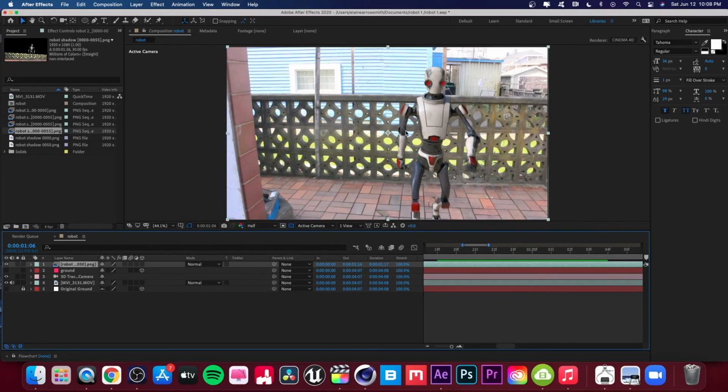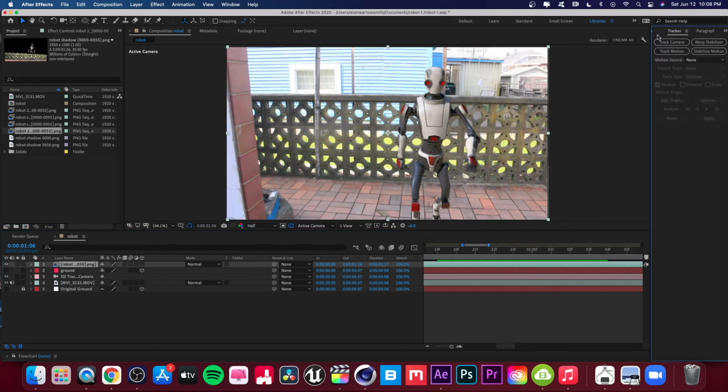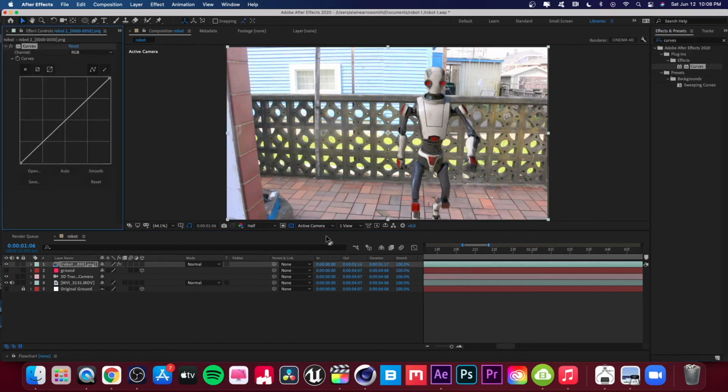And as you can see, we have our robot in here. And there are a few little color correcting things that I'm going to do here. So if we just go to the effects and presets and just search in curves, when we apply curves over here, we can just kind of play with the RGB a little bit. Make it a little brighter. In this case, I'm actually going to make it a little brighter, and then I'm going to color correct the whole thing later. So we're going to actually try to just make this match the footage as much as possible. I feel like there's a little bit of reds in there, as you can see, and all that.